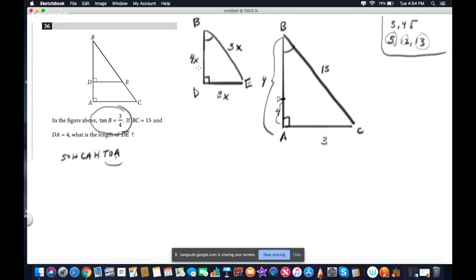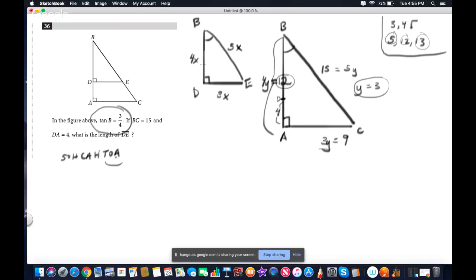So getting back to this problem, 3, 4, and 5x, let's call these just y's. 4y, 3y. And here's the key. This is 5y, and we already know what that equals. It's 15. What does that mean? It means our y is 3. Another way of saying that is this thing is a 3, 4, 5 that's been multiplied by 3. Scale factor, you could call it as well. If this is 3 times y, it's 3 times 3, which is 9. If this is 4 times y, then that's 12. So that's 12.